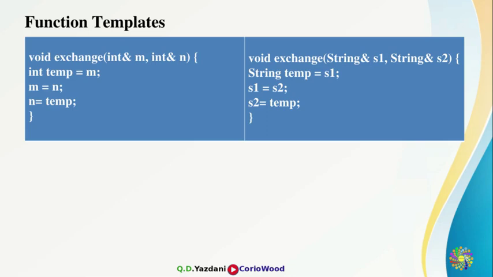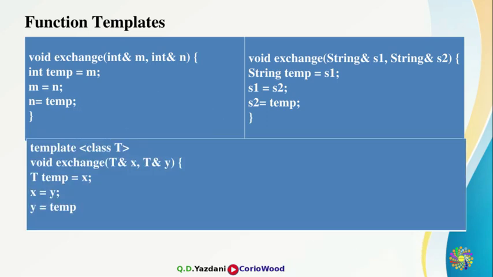Same as this one, but how are you going to put this in a template? That's a very valid question, and I'm going to show you now. That's how you put it inside the template. Here we have a function void exchange, and we put template class T. The first part lets the C++ compiler know that this is a template, a mold of class, and we have a parameter T. This T takes the data type, so it takes int, and it takes string, and it takes another string.